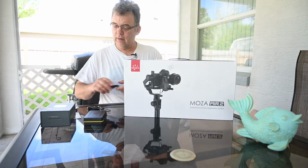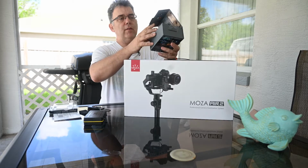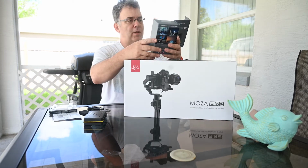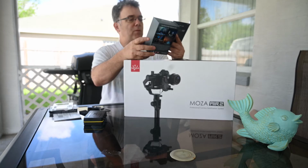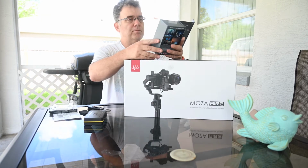Now let's check out the Lume Cube Air. Let's check this thing out. So I mean, it just got thrown in for free with the Moza Air 2. They had a special going, so I got it. It pairs with iPhone, Android, or tablet. Adjust brightness 0 to 100%. You can adjust it with your phone.